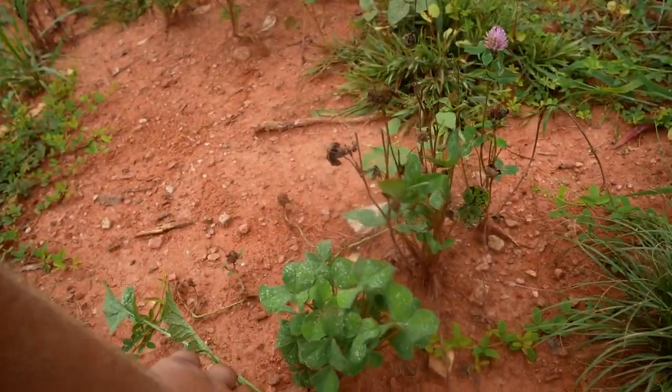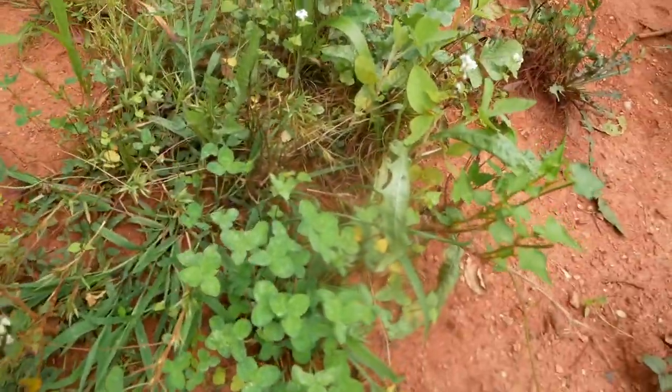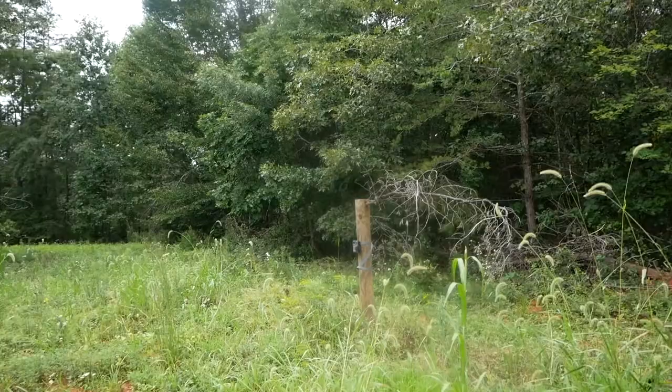It seems to have been helping a lot. One of the blends I threw in here was the summer cover blend from Green Cover Food Plots, and it seems to be doing pretty well honestly. There's a lot of soybeans in here, I think I see some sorghum, a bunch of clover, buckwheat — just a bunch of stuff that's supposed to help. I can see some type of radish here as well. It's just a kitchen-sink blend, some people would say, but I have my camera right there.